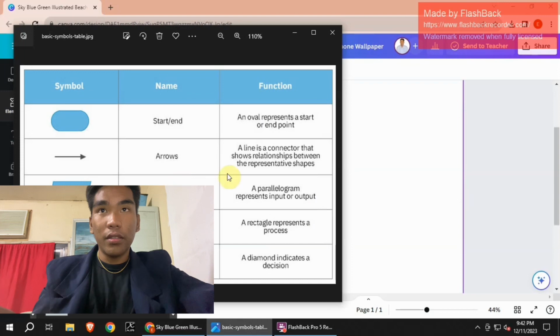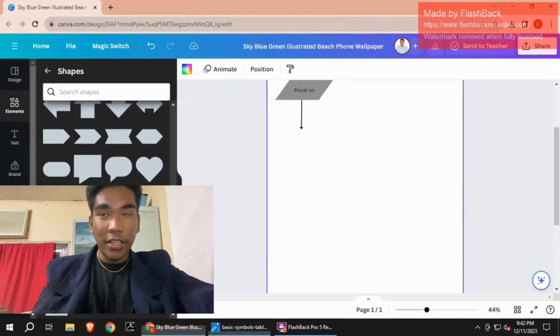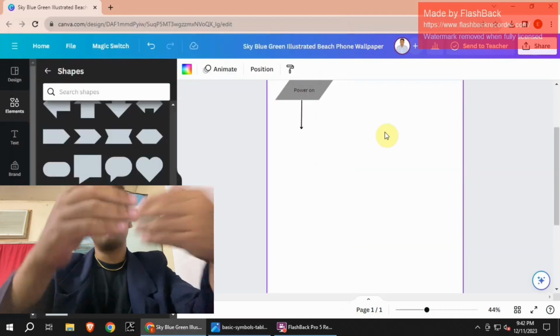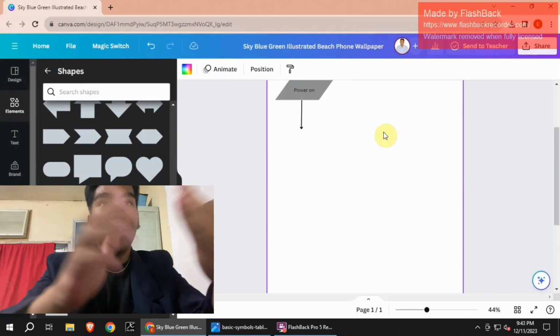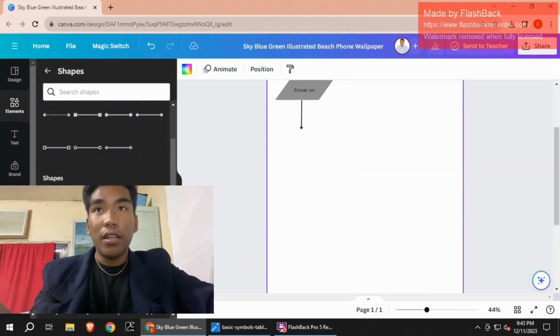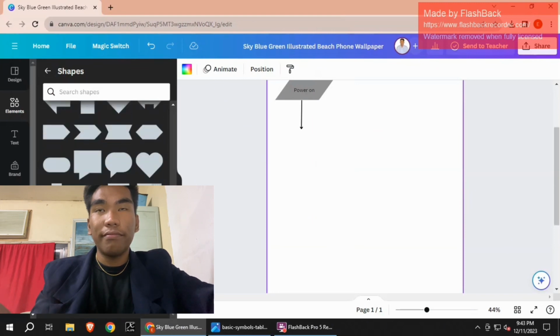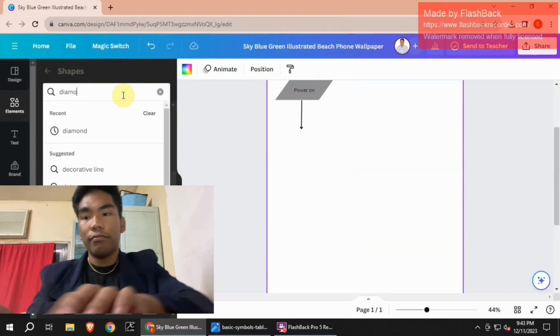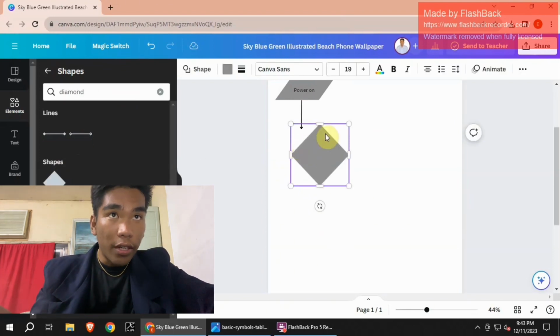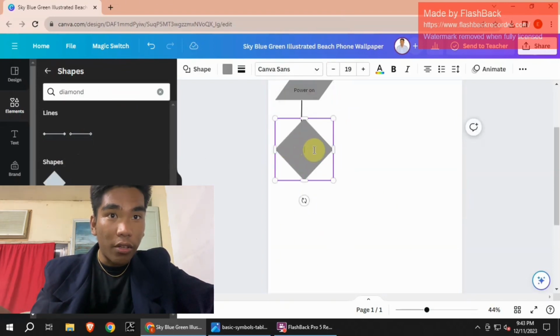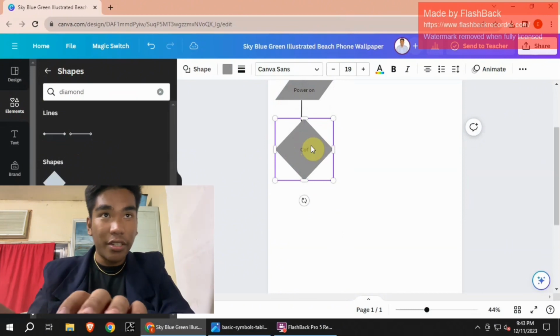And the decision shape. You're going to decide what coffee you want, like cafe macchiato or something like that. And here, the diamond one. Right here, what coffee do you want, if it's your choice.